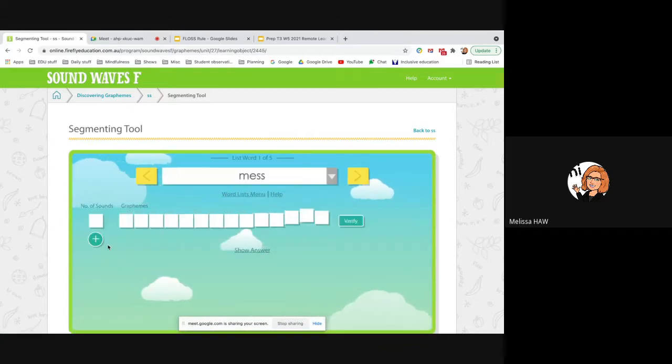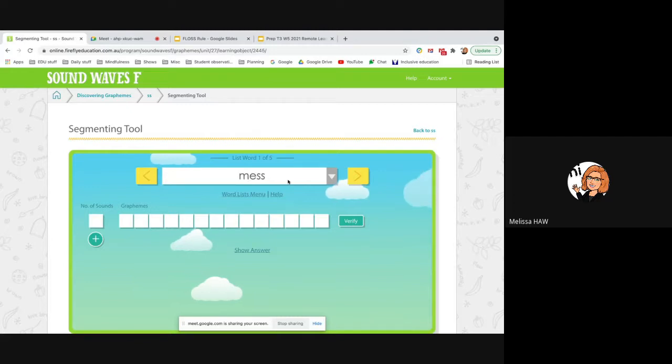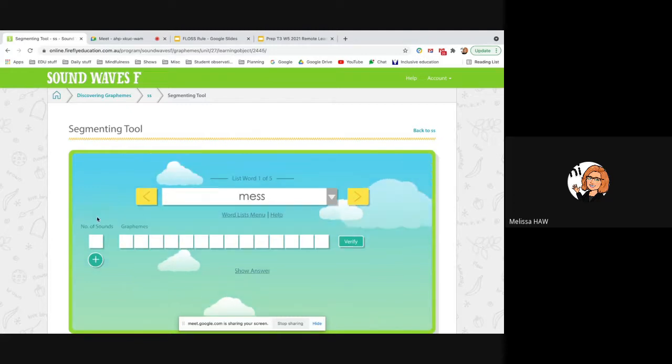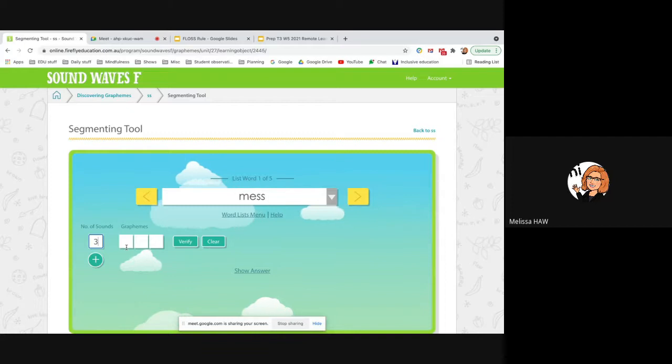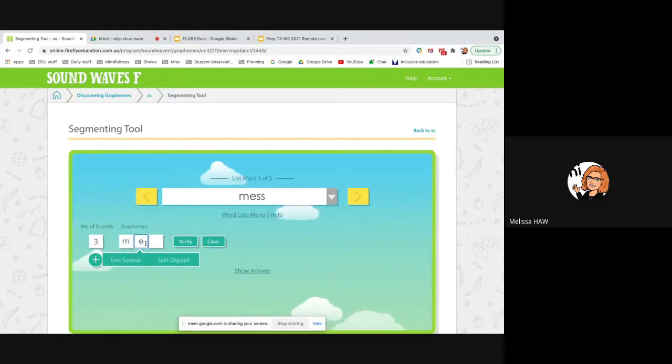Go to the word mess. You can choose any of them. I'm just going to show you how it works. So the word mess, m, e, s. How many sounds can you hear? 3. So I've got 3 sounds in there. Now, what graphemes do I need? Well, here's a clue. They're up there. M for mummy on the moon. Then we've got e for empty egg. And then we've got s. I'm going to verify that. Yes, I got it.